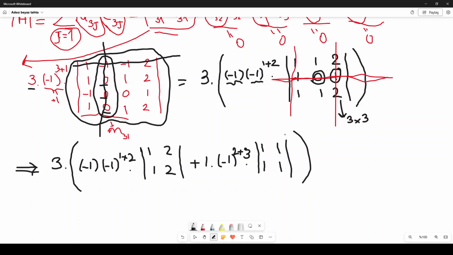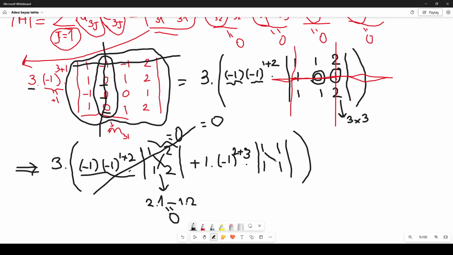All right, now let's look at the situation. What's the determinant of this 2 by 2 matrix? It is easy. We produce this formula by using the definition of the determinant, using permutations and their signs, and this is equal to 2 times 1 minus 1 times 2, which is equal to 0. So the good news is, since it is 0, this determinant is equal to 0. Then 0 times something else is again 0. So this term is exactly equal to 0.